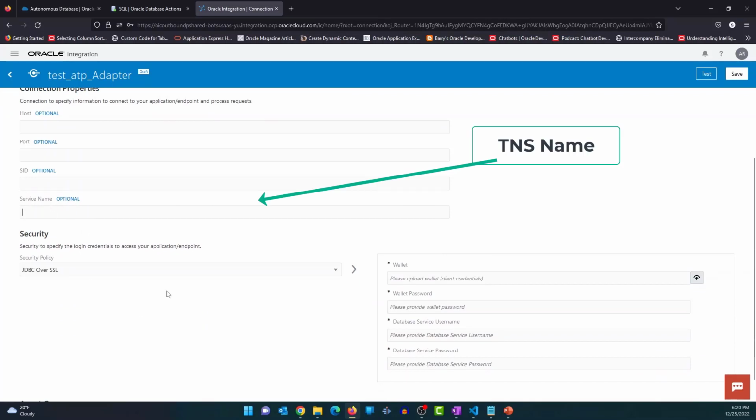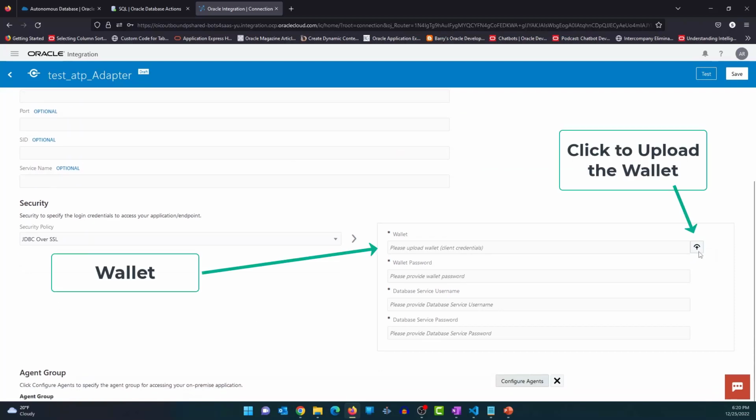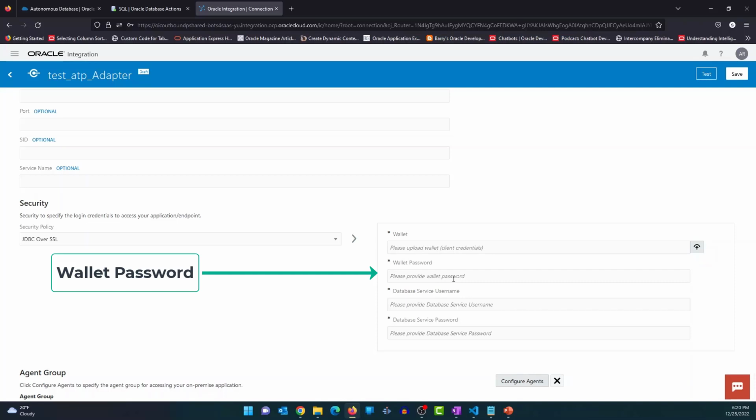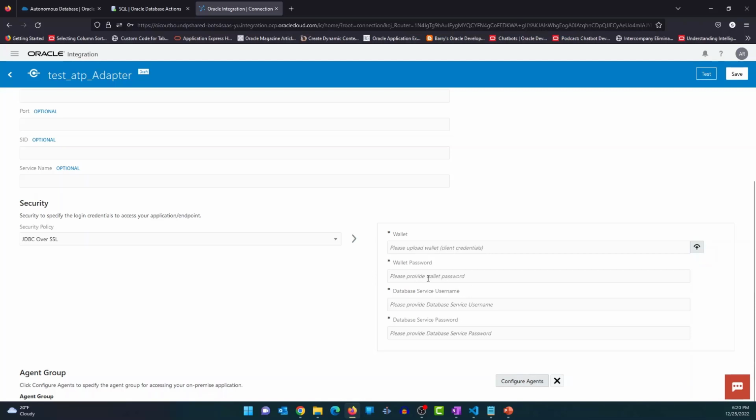You can keep the security type as default, and this is where you can upload your wallet details. Once you download the wallet from the database connection window, upload it here and provide the wallet password. This is the wallet password, not the database user password.